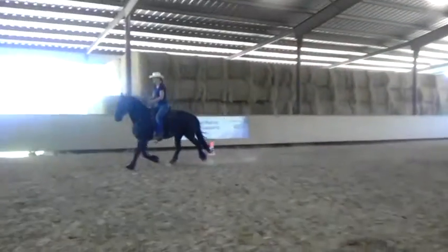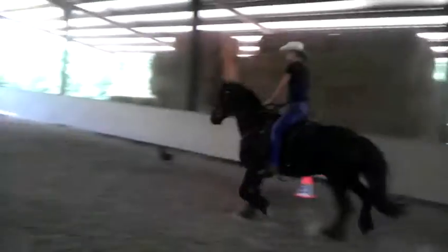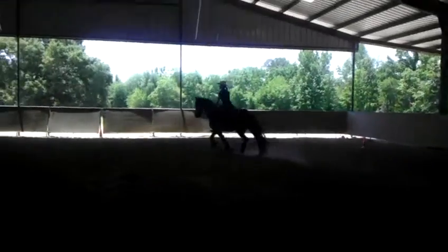So you want to change posting lead with a double sit, because right now you're posting on the inside leg, and you can get into the left canter without that, but just saying. So make sure you don't go too fast. Keep him with you and then outside leg behind the girth.